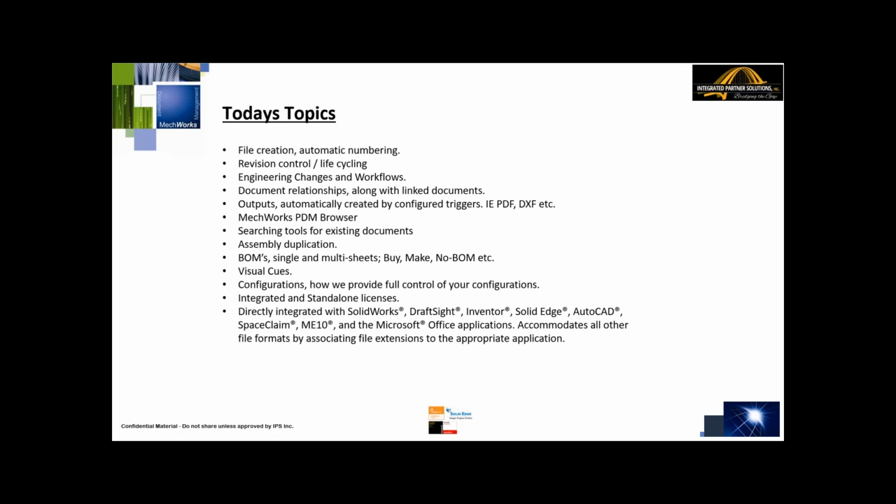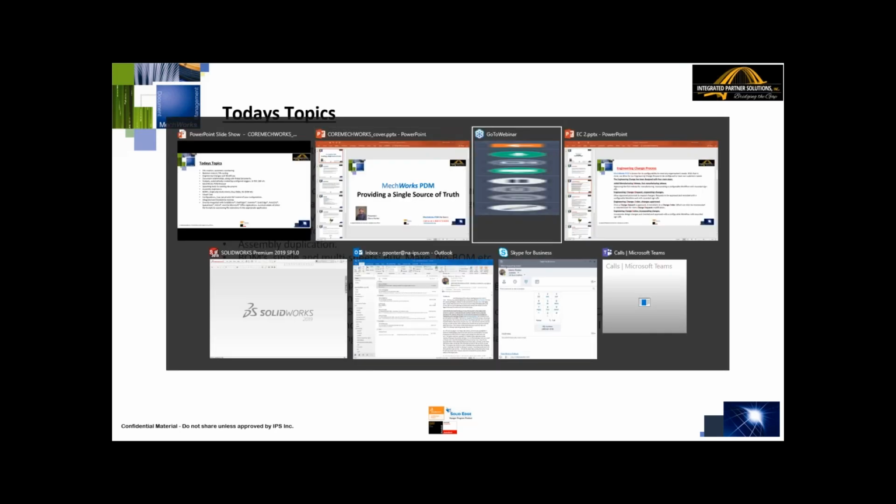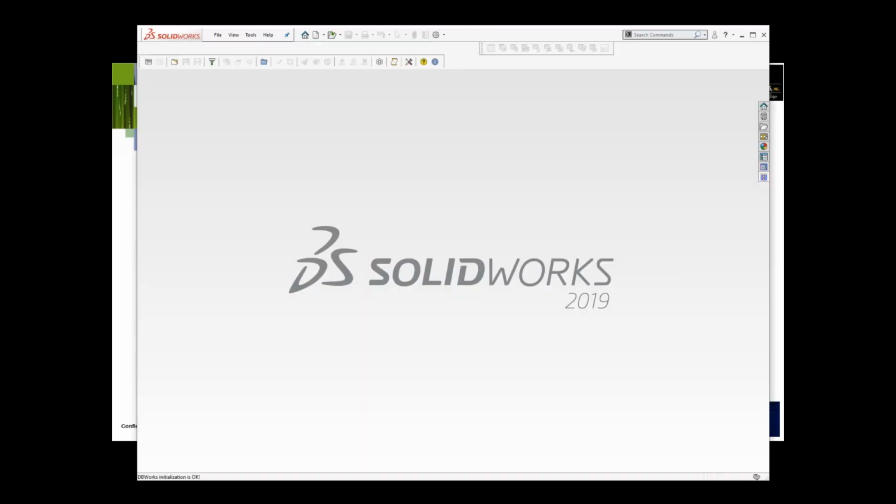Okay, so let's get started here, and we're going to go into SolidWorks. Here we go. So now I have SolidWorks open here with MechWorks PDM already integrated into SolidWorks. For the purpose of this demonstration, as a user, the first thing I'm going to do is create a new part.